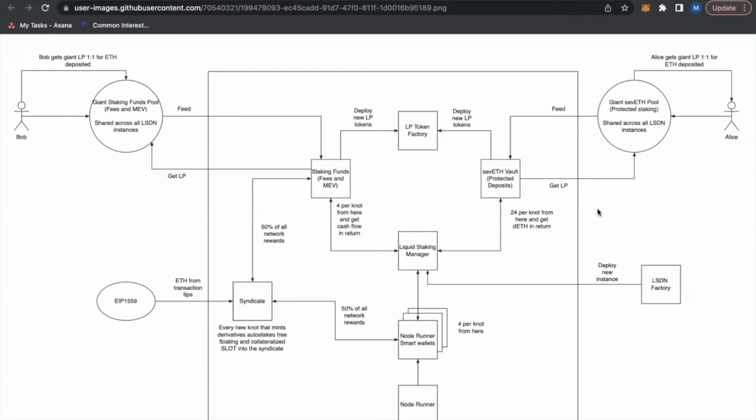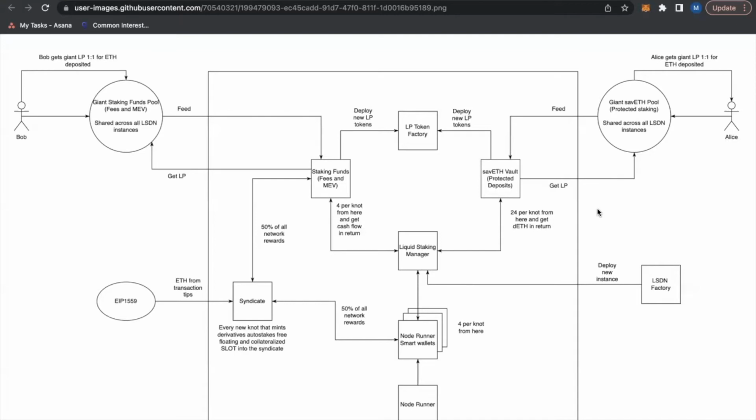And the liquid staking network, the LSD network, is repackaging them. So in a nutshell, the 32 ETH that's going into the deposit contract gets split into two tokens. You have a 24 dETH and an 8 SLOT. So you still have your 32 units there, but they're coming as two tokens, and they serve different purposes that Manul can expand upon in a bit. But the 24 dETH is initially minted for every validator, because every validator has an initial balance of 32 ETH. So you get 24 of that as the dETH.